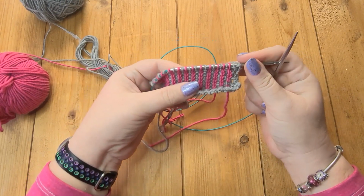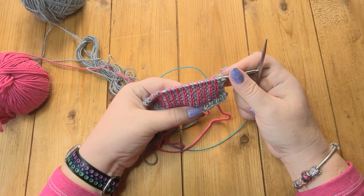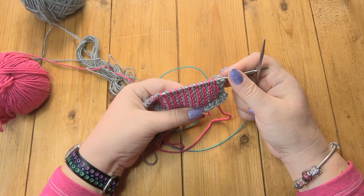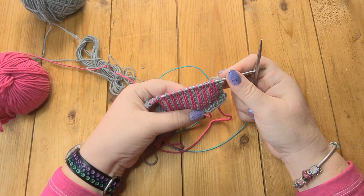I'm actually going to do the buttonhole on the right side. I find that I usually work the buttonholes on the wrong side because buttonholes are usually worked on the right front for women, and I prefer to start the buttonhole row from the top, so sort of from the neck edge, because I just find that easier to work out the placement of the buttonholes and things like that.